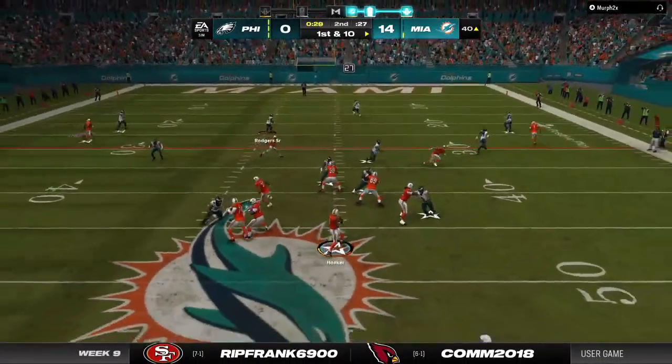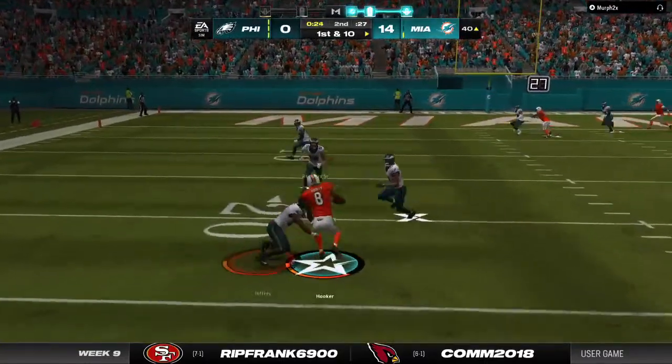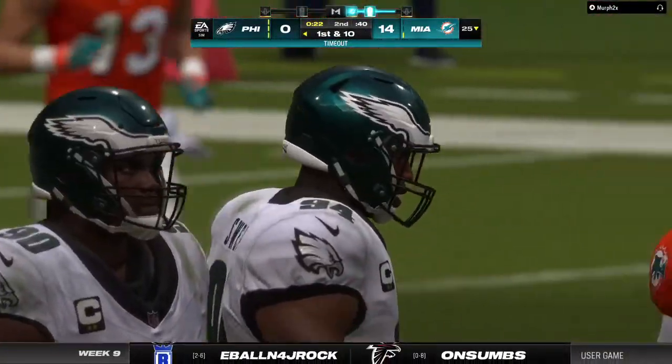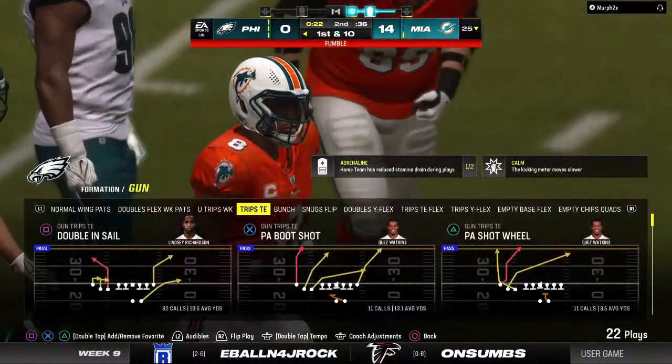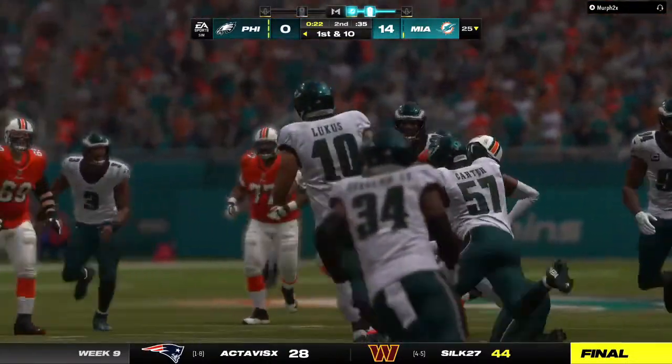Trying to shake off the interception. He'll look to throw. Forced out to his left. And now a fumble. The ball's out, and it's picked up by the Eagles. And his guys will take over at the 25-yard line. A little careless with the football. And he also had a fumble loss last week, didn't he?